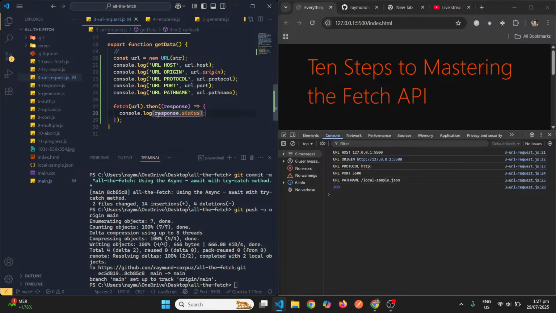There's our 200 response. So we should always have our then for data handling and our catch with the error. So we will pass it to console.warn. That's going to be the error message.